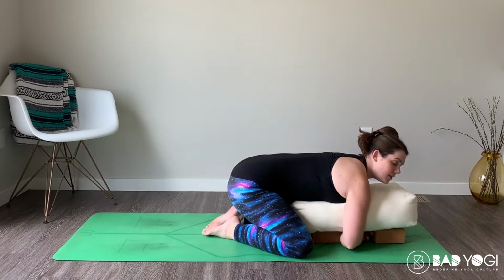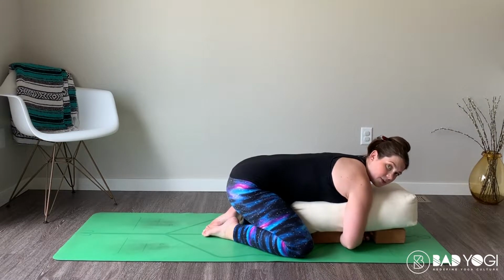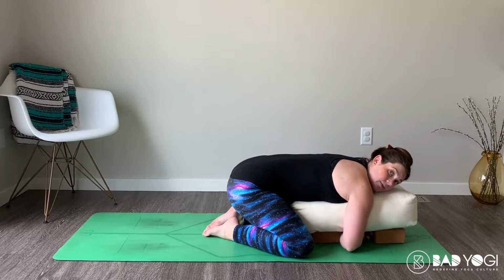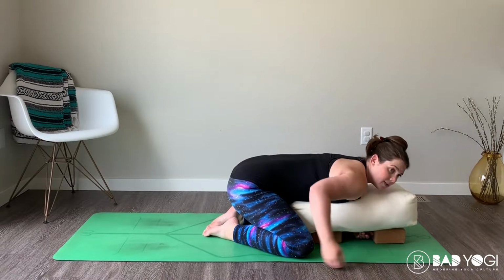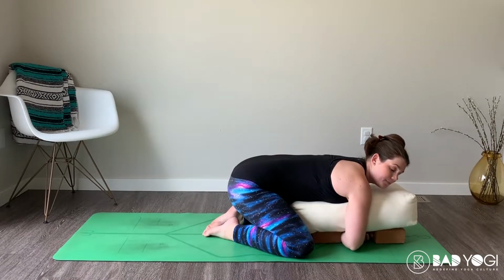Head can rest on either cheek, left cheek or right cheek. Just decide whichever side is most comfortable for you. You can see that my back is relatively flat here. My hips have lifted up just a little bit, and if that's uncomfortable for you, you could always add maybe a blanket or something underneath your hips and your glutes.